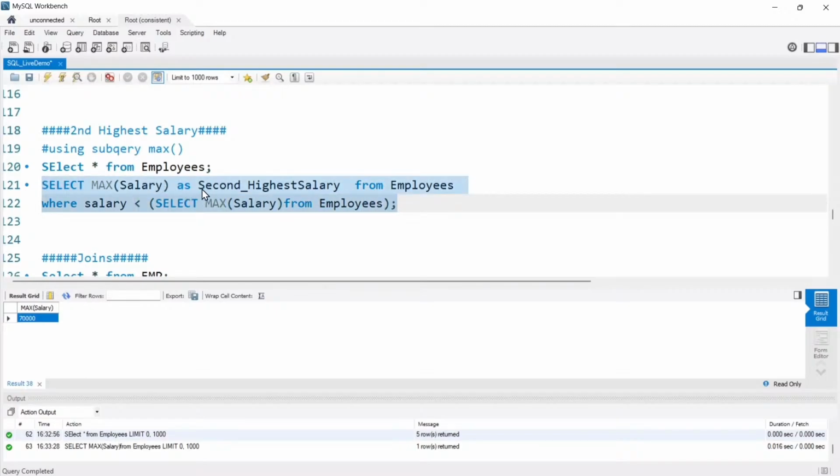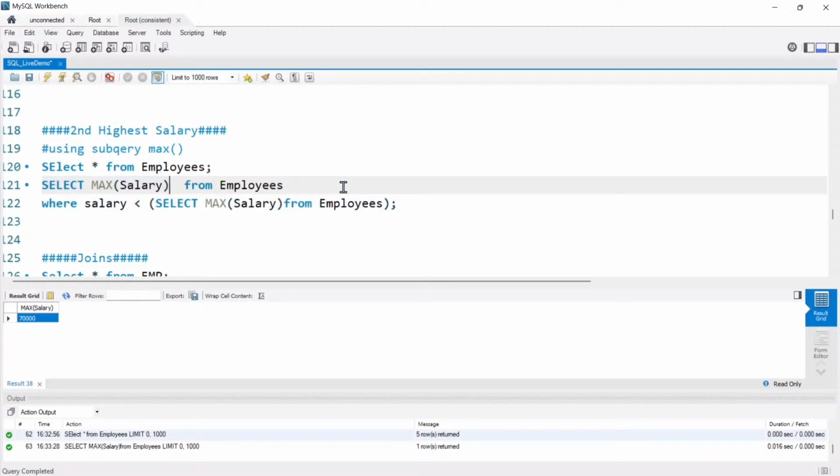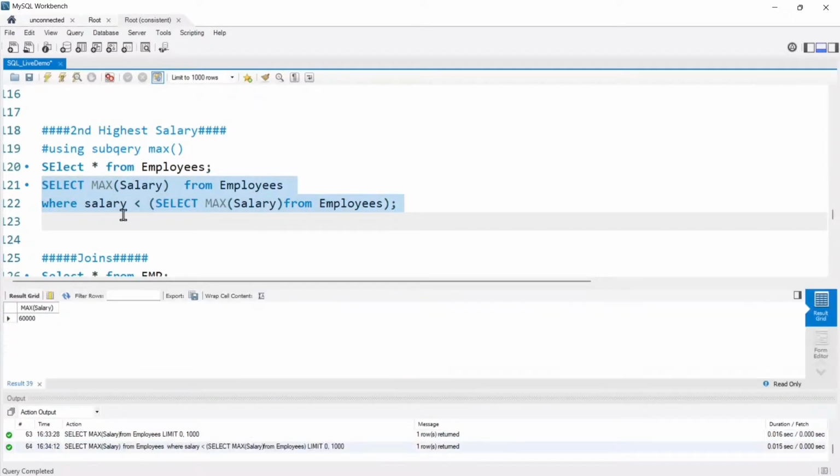Here I have just renamed it as second highest salary. If you don't want this, you can simply give it this way: select max of salary from employees table where the salary is less than the max of salary. Let's execute and see. 60,000. So this way we can find the second highest salary using a subquery without using limit or top.